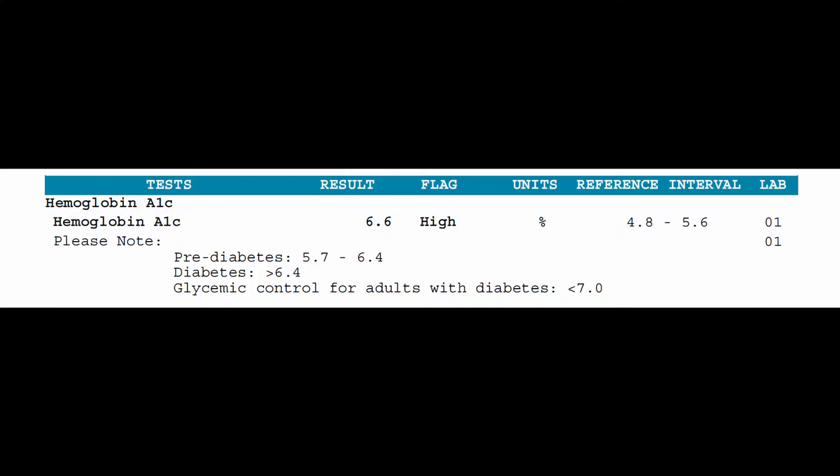I'm fascinated by thyroid conditions. If you or anyone you know has a low thyroid problem, please comment down below. This is my favorite lab test of all time. Although abnormalities don't necessarily cause you to have fatigue, in many cases people who have abnormalities do have fatigue. And this test is the hemoglobin A1c.